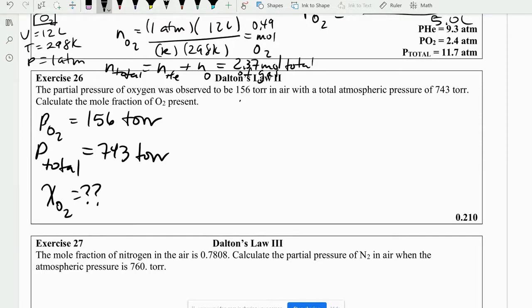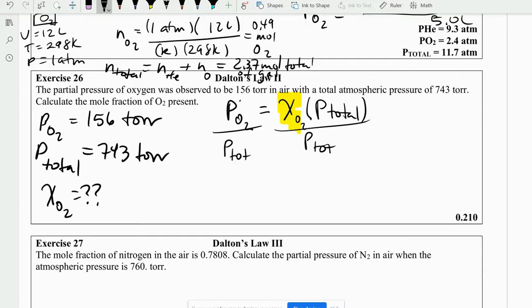There we have it. And if we go back to the previous page where there were several equations, we had talked about the pressure exerted by a specific gas, in this case oxygen, being equal to the mole fraction of oxygen times the total pressure of the system, in this case the atmospheric pressure. Now, since we are asked to solve for mole fraction of oxygen, and we have been given everything else, we'll simply rearrange the equation to solve for mole fraction. So divide both sides by P total.